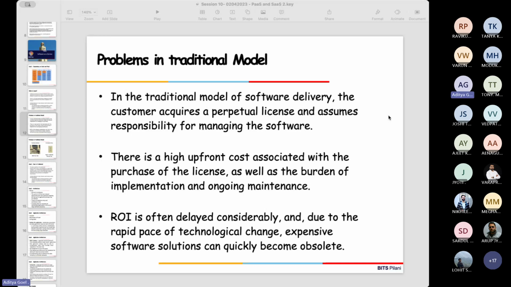What is ROI? Return on investment. It is delayed considerably because initially the upfront cost is high, since we have to spend a good amount of money for the setup. You have to first develop the application and market it, then launch it to the market, and only then would you be able to recover all the money you have spent. There were times when, before you developed an application, the market for that product had already gone. It had already become obsolete. Those cases we have also seen, right?